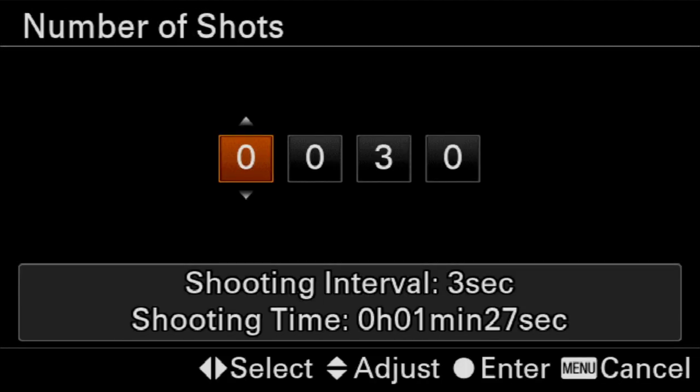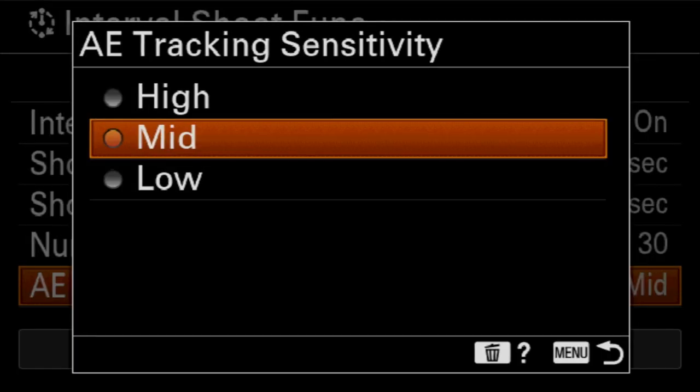Number of shots. We saw that this was set to 30 just a second ago, but I can set up all the way through just under 10,000 images if I want to. It's just set to 30 out of the gate. Now, auto exposure tracking sensitivity is for non-manual exposure modes, and this is how sensitive the camera is to changing the exposure during a sequence of images. Do you want them to be the same exposure? And if the light gets brighter or darker, such as a sunrise or sunset, do we see that difference? Or does the camera adjust exposure to keep the overall brightness of the frame the same? That's your choice based on your creative decision making.